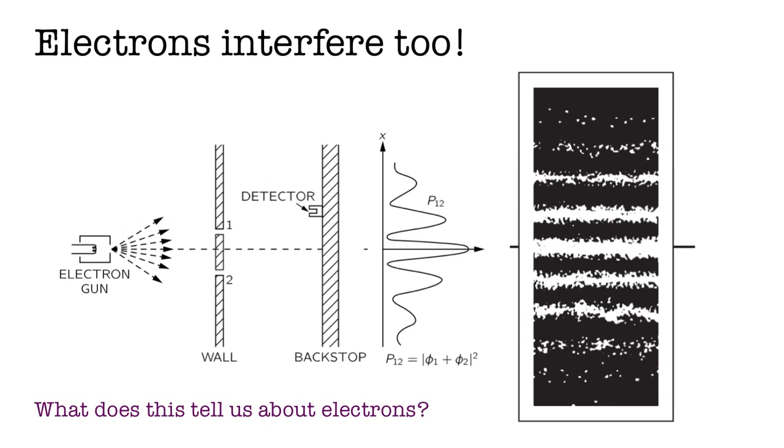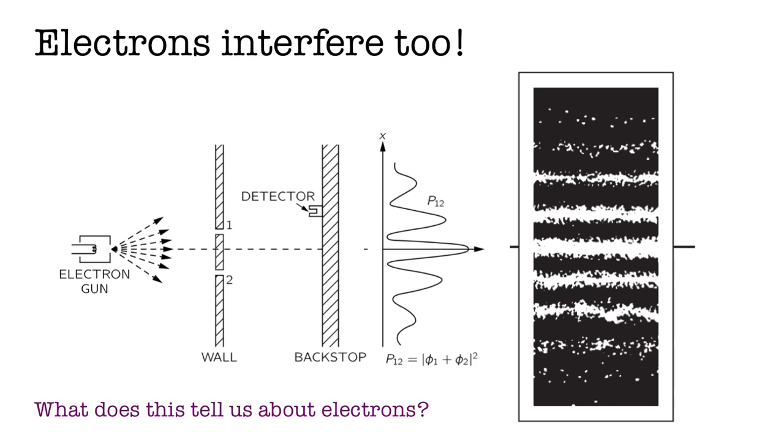And just to pile it on a little more, if you thought that single photon interference was the only bizarre aspect of quantum, here's another experimental reality that we have to contend with. If you repeat the two-slit experiment, but instead of using photons, you shine electrons, and in the laboratory you can very easily make a source of electrons, a gun of electrons if you'd like, that just shoots a beam of electrons out. You can repeat this experiment, and lo and behold, you get exactly the same outcome. You get this banding structure that's characteristic of interference. And so what we see experimentally is that electrons interfere in the same way that photons do.